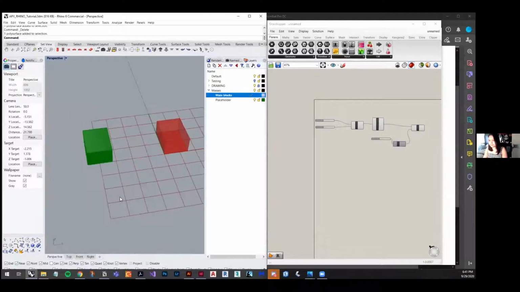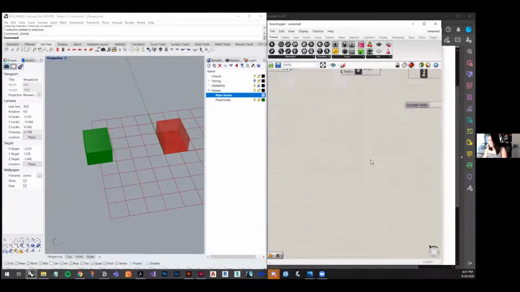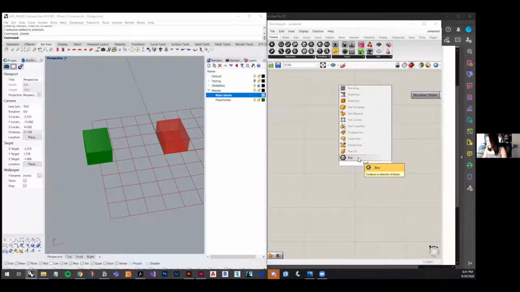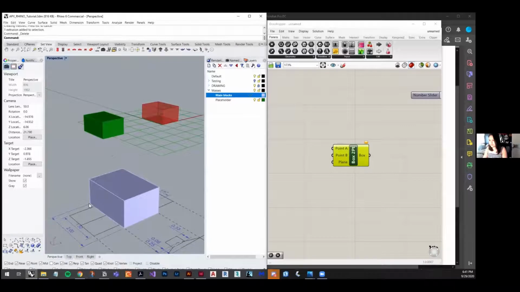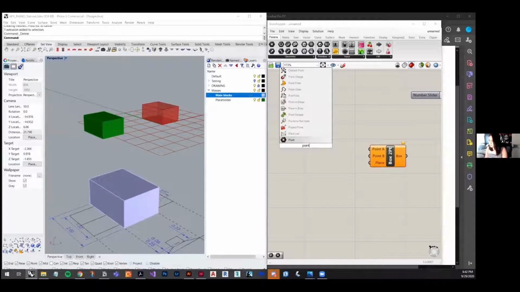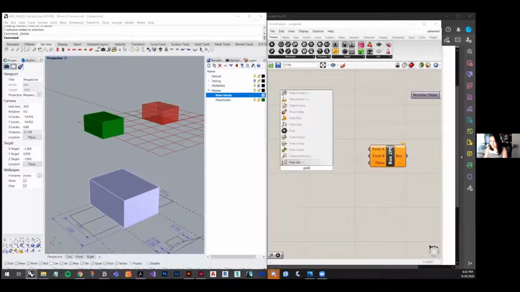But if you guys remember, another way of making a box is quite literally just typing box and making it and extruding it. And that is what we're going to do. So we're going to double click. We can type box. And then I like to do this one, the 2 points. If you remember, how we did it was we had the diagonals and then another diagonal, right? And so we're going to set those 2 points by typing point, and typing point again.